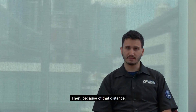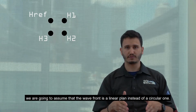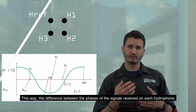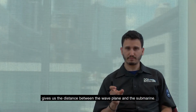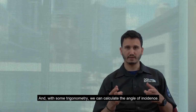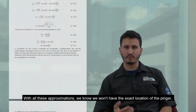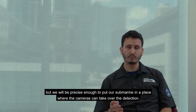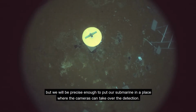Then, because of that distance, we are going to assume that the wavefront is a linear plane instead of a circular one. This way, the difference between the phases of the signals received on each hydrophone gives us the distance between the wave plane and the submarine. And, with some trigonometry, we can calculate the angle of incidence. With all these approximations, we know we won't have the exact location of the pinger, but we will be precise enough to put the submarine in a place where the cameras can take over the detection.